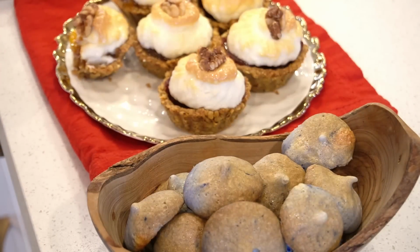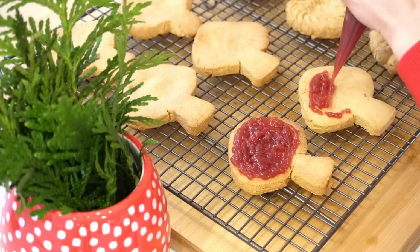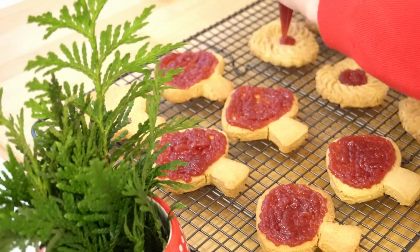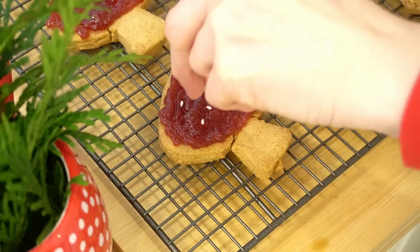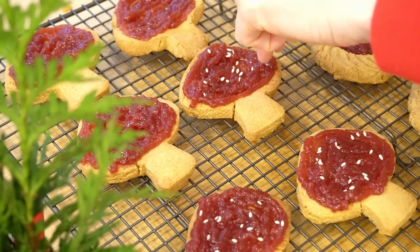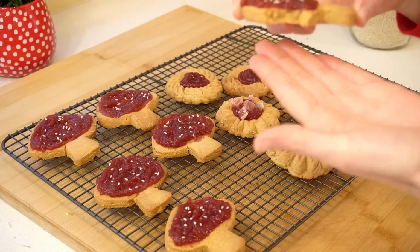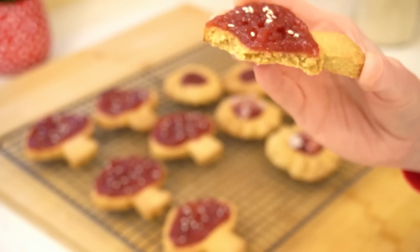The lower temperature would have resulted in nicer looking egg whites. So it got brown because I didn't check the setting and it was too high. So back to the cookie dough, I created a little depth with my finger on the part of the mushroom where the jam goes. So basically it was a similar plan to the complicated one, but it was more simple to do that way. I added some raspberry jam and some sesame seeds, and that will create a mushroom. The flavor and the texture turned out just as I wanted.